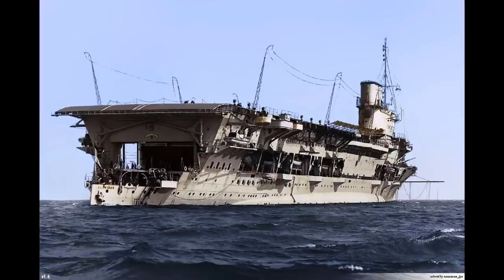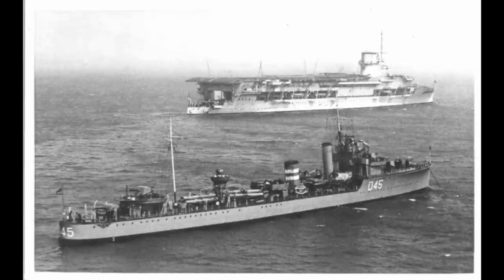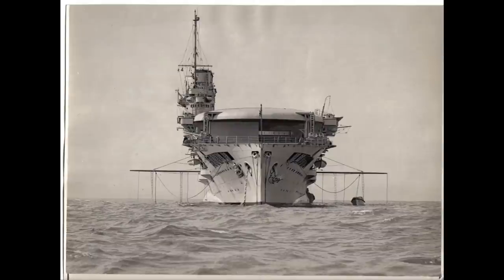She served briefly with the Mediterranean fleet when the Second World War broke out. In October 1939 she moved to the Indian Ocean, where she became part of the force hunting for Admiral Graf Spee unsuccessfully, and was then recalled to the home fleet in April 1940 to provide cover for the British landings in Norway. RAF Gloucester Gladiators, as well as fleet air-armed Blackburn Skewers and Sea Gladiators were embarked. The Glorious then accompanied the Ark Royal, attacking targets in and around Trondheim, and later the task force came under heavy attack by the Luftwaffe and was withdrawn.